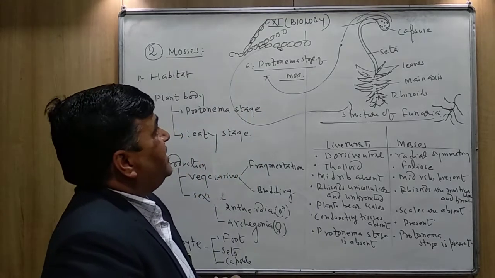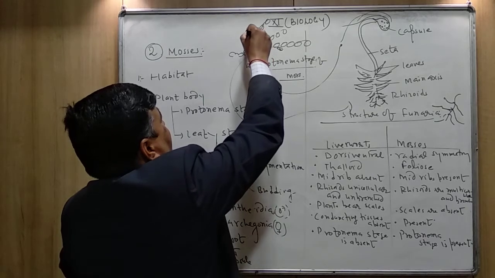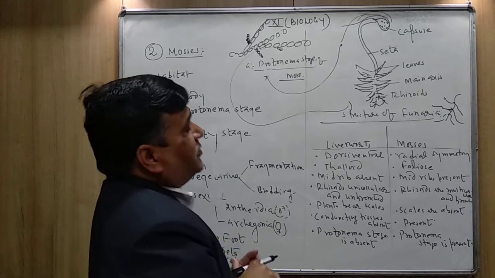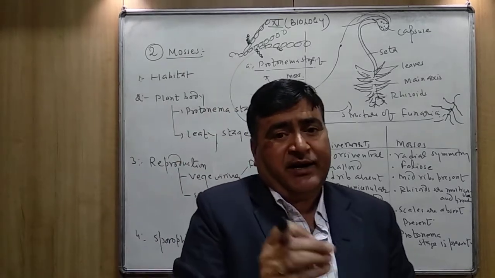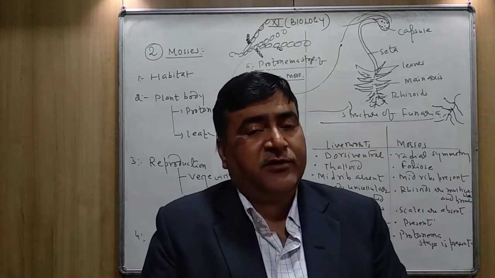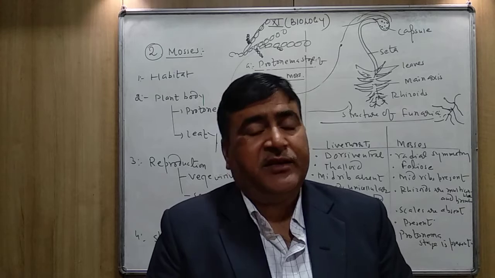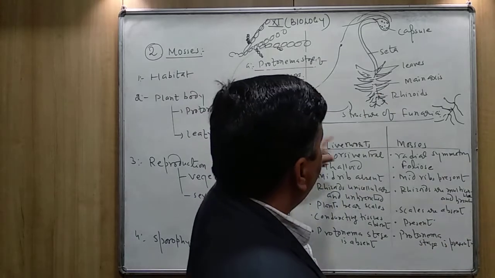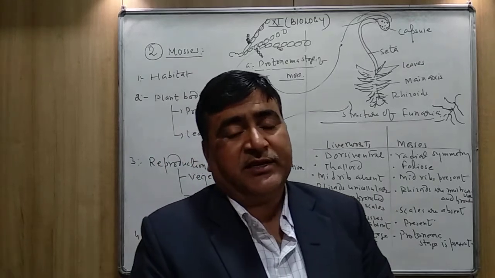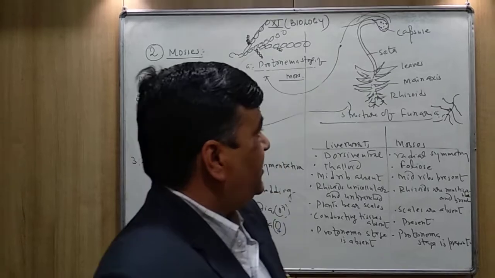In the case of budding, on the secondary protonema, so many bud-like structures are produced on the protonema stage, and when the bud gets detached from the protonema, from the filamentous body, each bud can produce the new plant, or you can say the new moss plant, which is leafy in nature.